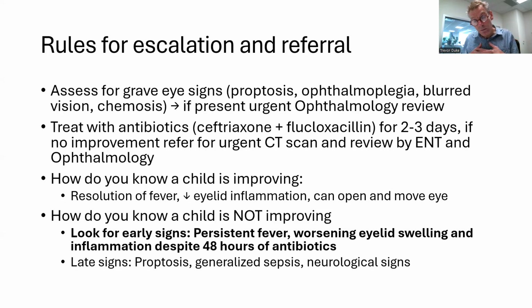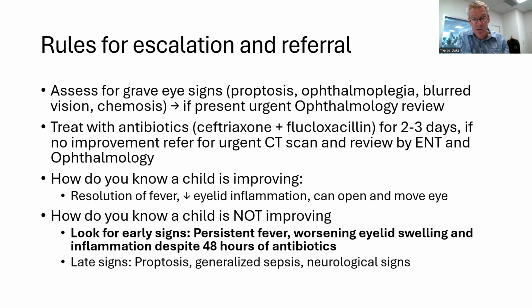But importantly, we need to know how to know if a child's not improving. You need to look for those early eye signs, those grave eye signs, on a regular basis, at least every day, and sometimes a couple of times a day. And to know whether the child's got persisting fever. Again, the fever should effervesce. If they've got worsening eyelid swelling or inflammation despite 48 hours of antibiotics, then something's going wrong, and you need to be alert for that.